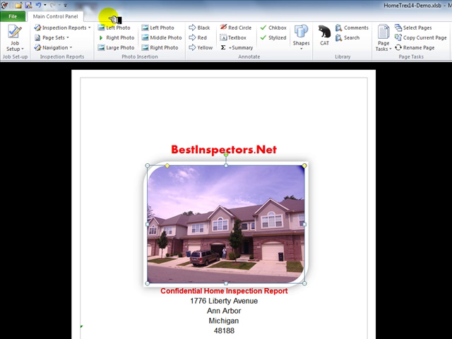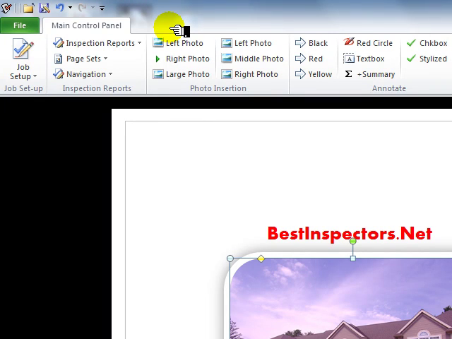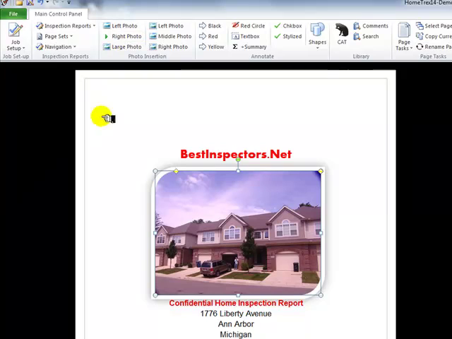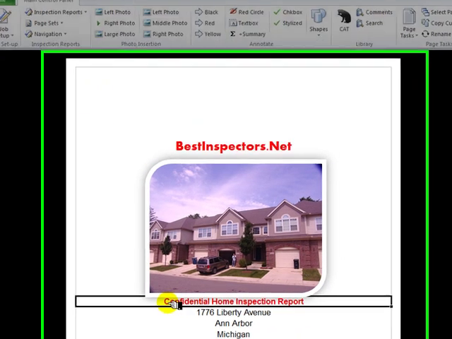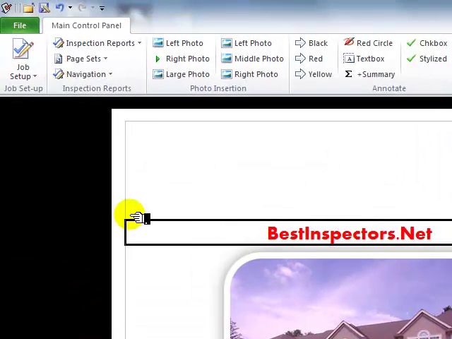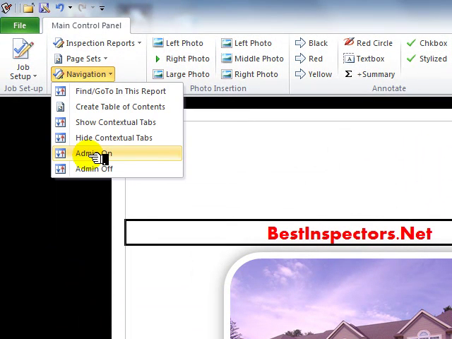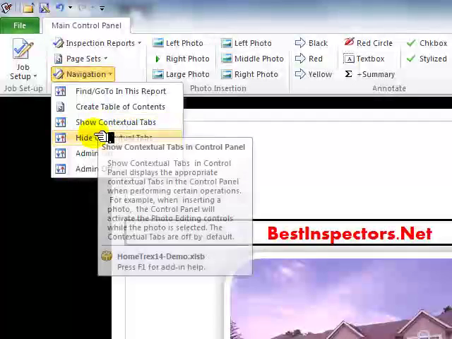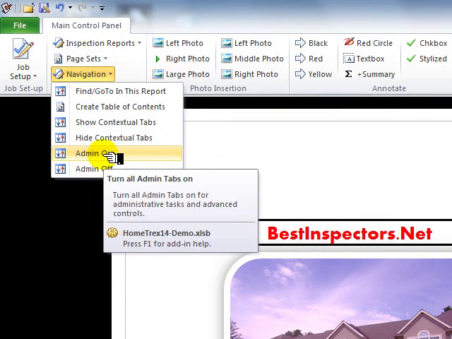So if you don't want that tab turning off and on and presenting you with all these different options, which you routinely probably would not want, you'll just leave the contextual tabs hidden. If you want to turn them on, you can turn them on and leave them on permanently as well. But that's done here. Show or hide contextual tabs, and again, admin off and on.